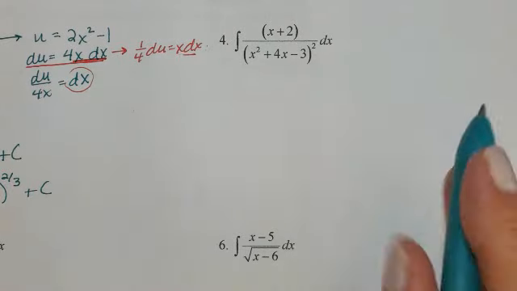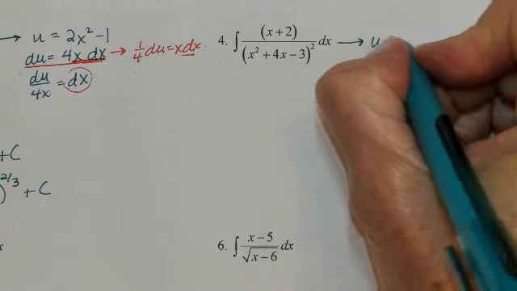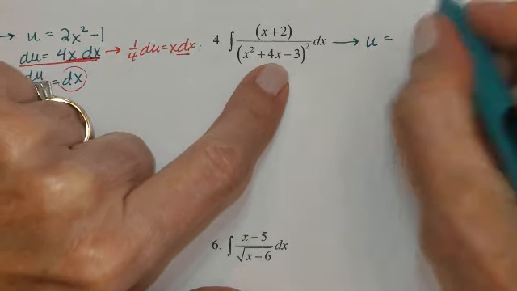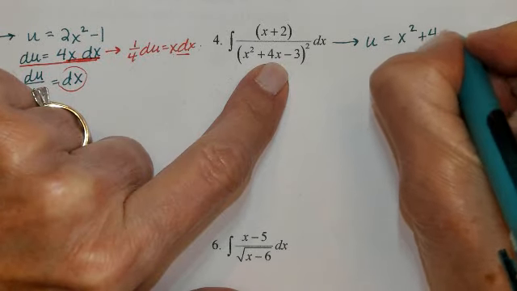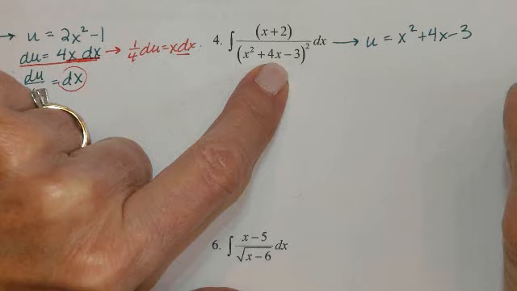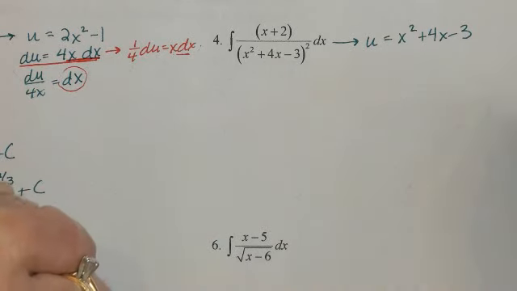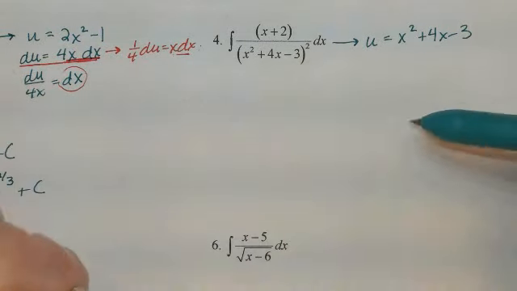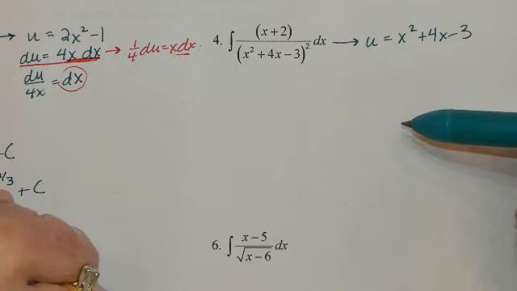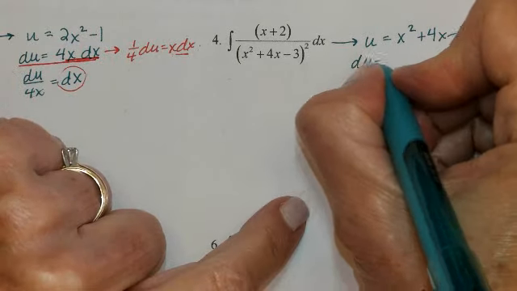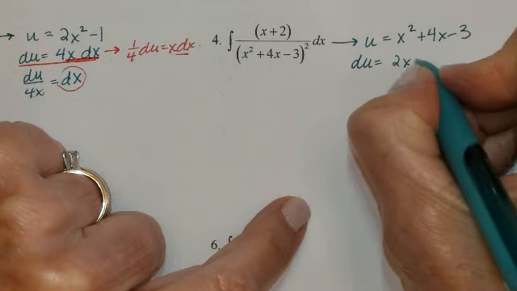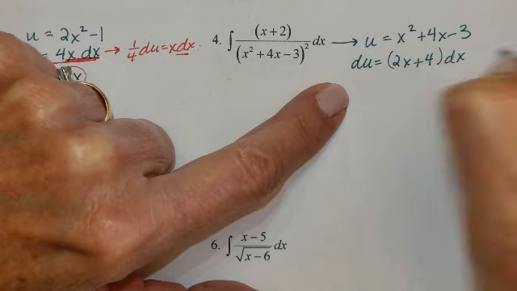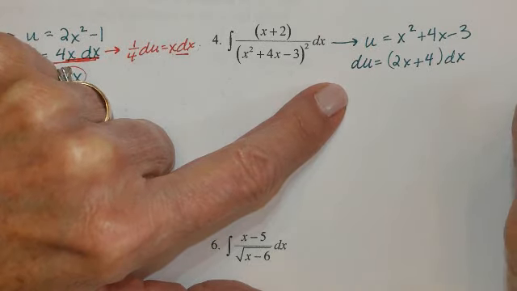So what should you let u be here? Well, let's let u be what's inside this thing being squared on the bottom. So in that case, u would be x squared plus 4x minus 3. And let's see what happens. Sometimes it takes more than one shot to see what the right u should be, you guys. So if you let u be something and it doesn't work out, meaning it doesn't cancel all the x's and stuff in the problem, then try something else. Okay? So here du is equal to 2x plus 4, and then remember, this would be du dx, but we're writing that dx on this side.